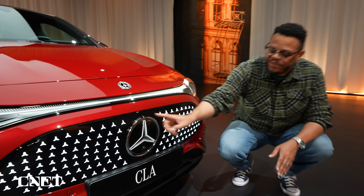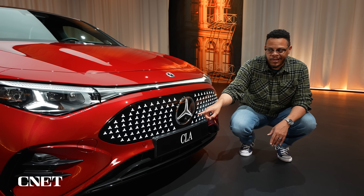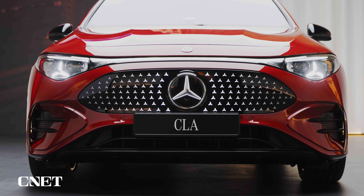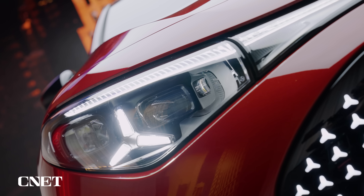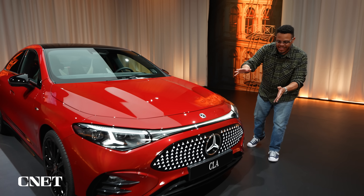Now in the States, ours will be fully illuminated — the rim and all. In the European Union, you only get the illuminated star. Up front with the regular headlamps, they're now tied together with this light bar that cuts all the way across the front of the vehicle. And inside each of the lights, you've got these big glowing star-shaped daytime running lights. So all in, you're looking at 145 glowing stars in this constellation.